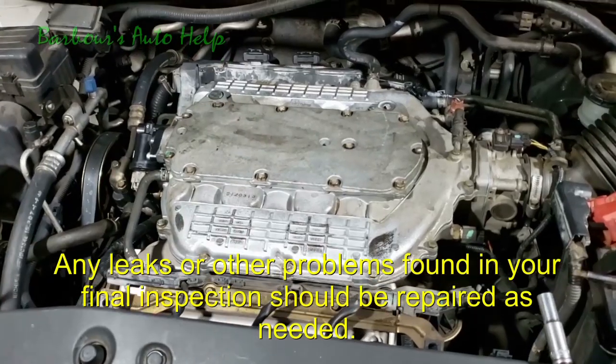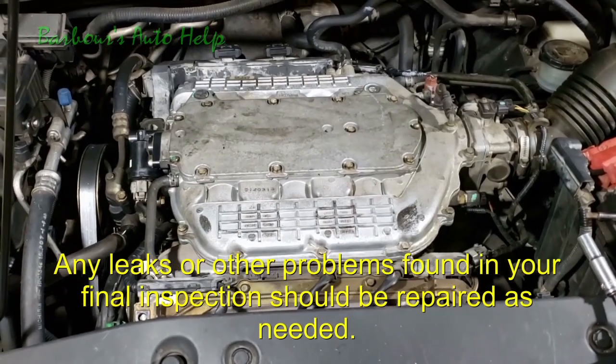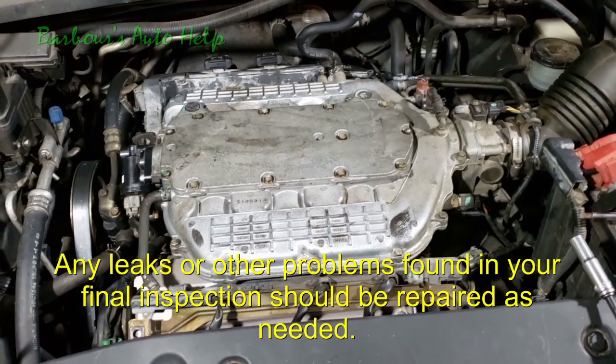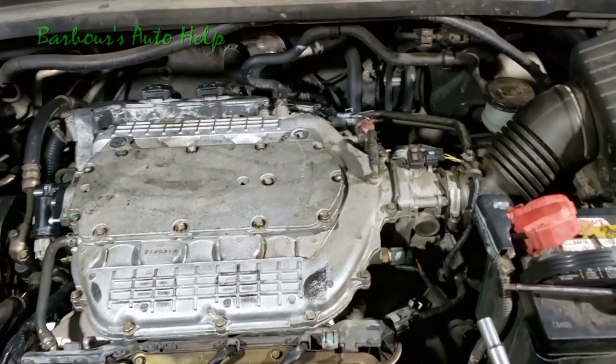Be sure you have it supported properly and jacked up properly so that you can safely do that. There's not that information in this video though, so you got to get that information elsewhere on how to jack up your vehicle and support it safely. So go ahead and let it run for a little while, check for leaks. If you don't have any leaks, then it's time to go ahead and put your engine cover back on.